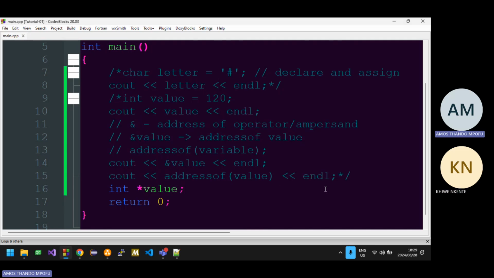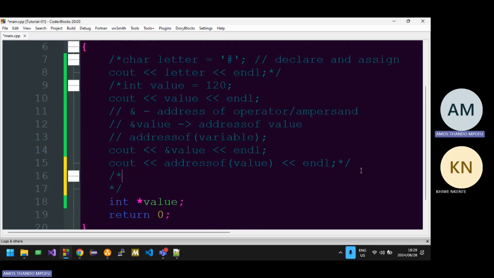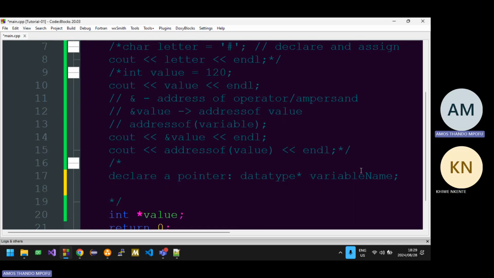So with pointers, they work with addresses. Remember, they store an address. So when you declare a pointer like this, let me show you an example. I'm going to have to write some notes inside this code. So, an example of how to declare a pointer. You're going to say the data type, and the star by the variable name, and then semicolon. That's how you declare the pointer.